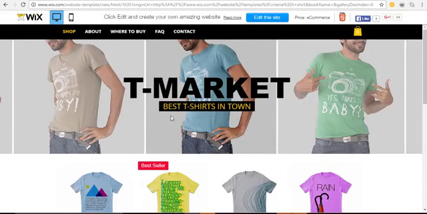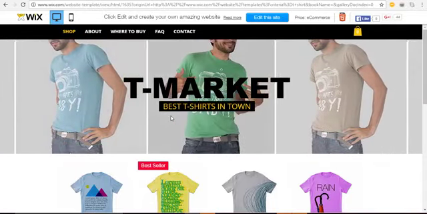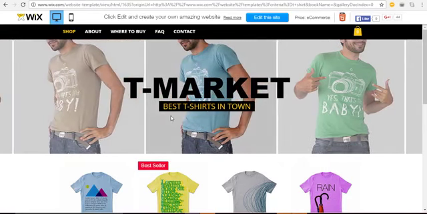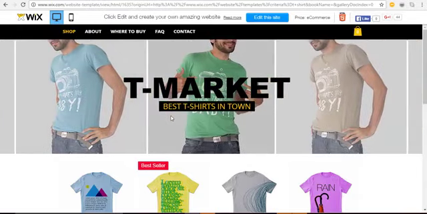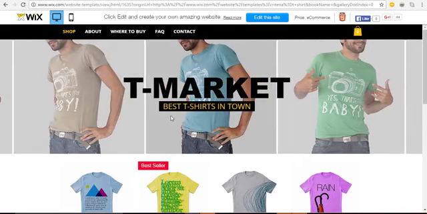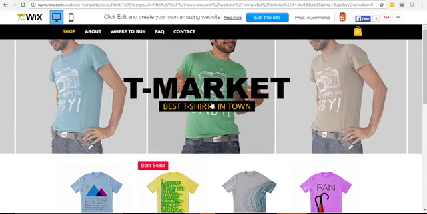I do also want to mention that people ask me about changing templates once they choose one. So what you need to know is that once you start off with a template, you need to stick with it, or you need to start over with a fresh template. There's no way to just swap one out for the other when you've already done some work. And it's not really a problem because Wix allows you to create as many sites as you want. So just keep that in mind when you're choosing a template. Take your time so that you can start off with the one that you want to stick with.